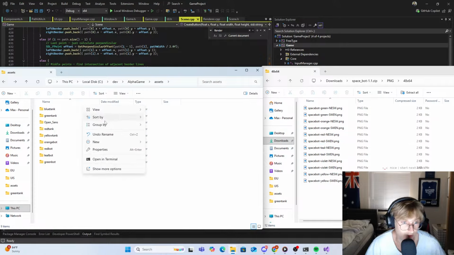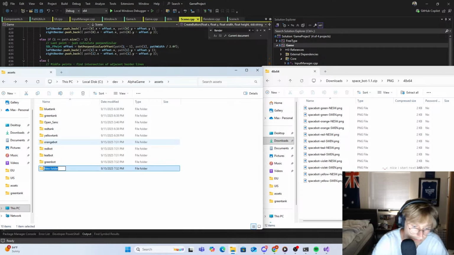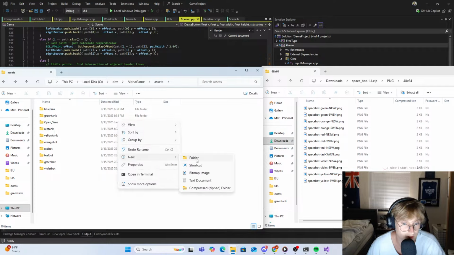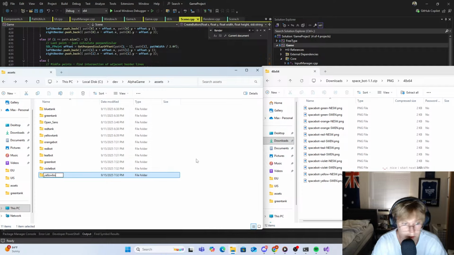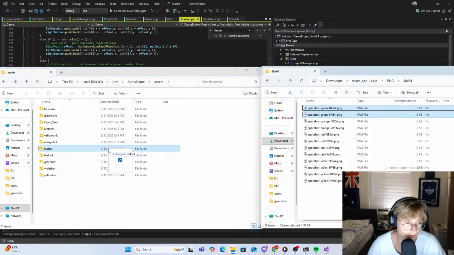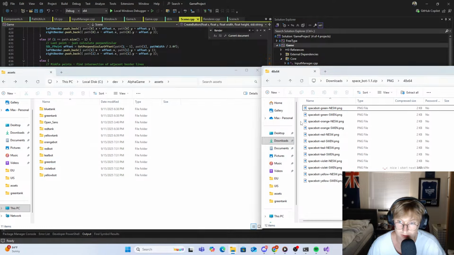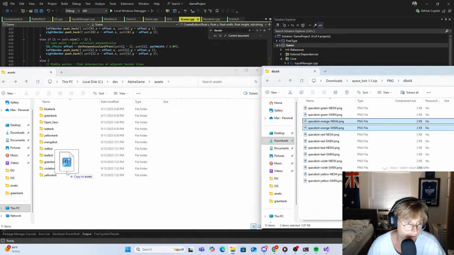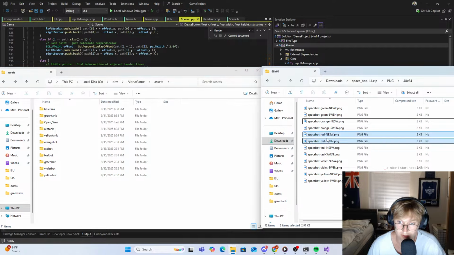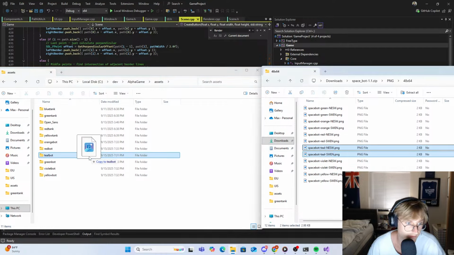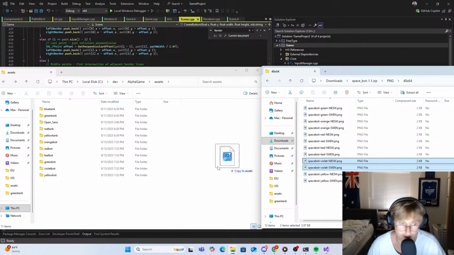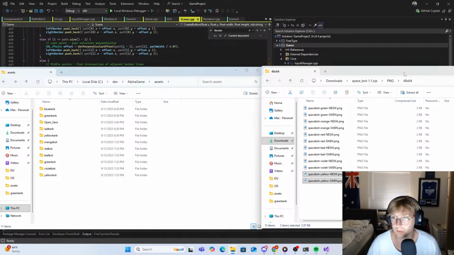So we have Violet bot now. Meet some friends out of it, you know. I don't know. We have our Violet bot. We have our yellow bot. Alright, so let's grab stuff here. We got our green bot. Alright, we got our orange bot. Grab these assets. Red bot. Teal bot. Our violet bot. And we want our yellow one. Perfect. Okay.